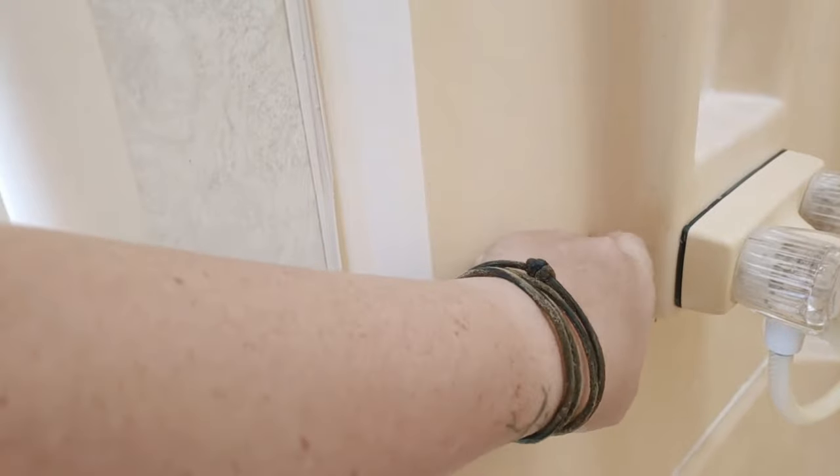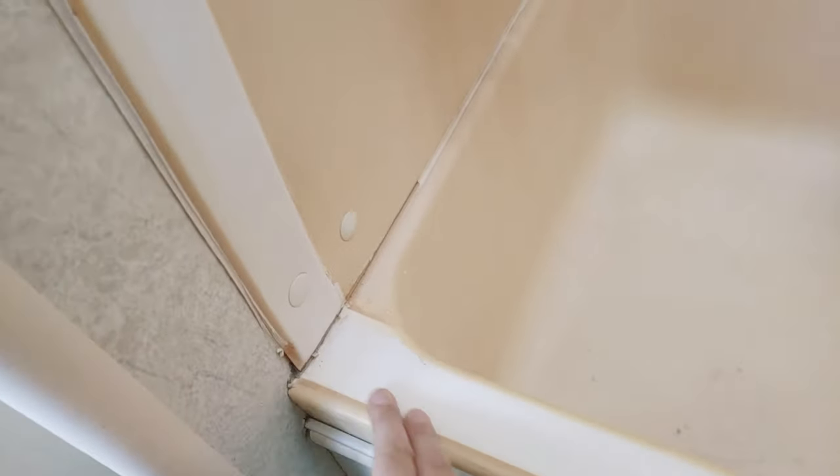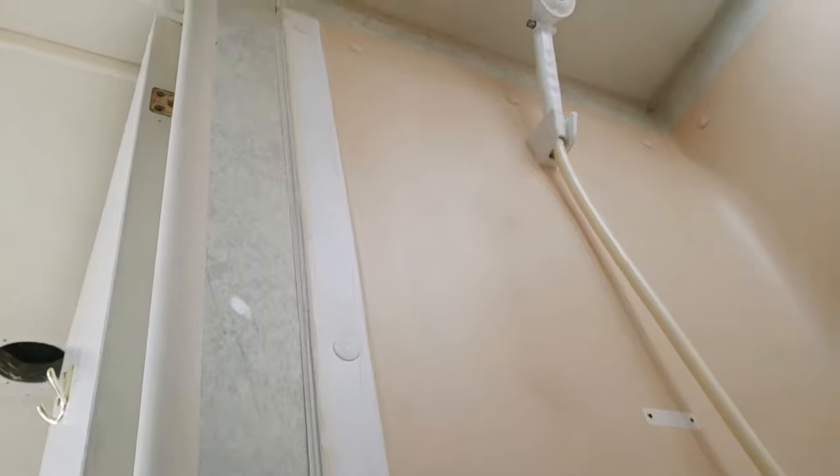The guy before put these screws in and I don't know why. The frame was attached with double-sided foam tape and caulk, so I worked on it and worked on it and got all that stuff off — I used Goo Gone on that double-sided foam tape and it opened it up a lot. How beautiful would it be if someday I could make this entire room a wet bath — that's when you make the whole room tiled and everything drains into the tub. It would open it up so much with a nice pedestal sink — dream home kind of thing.